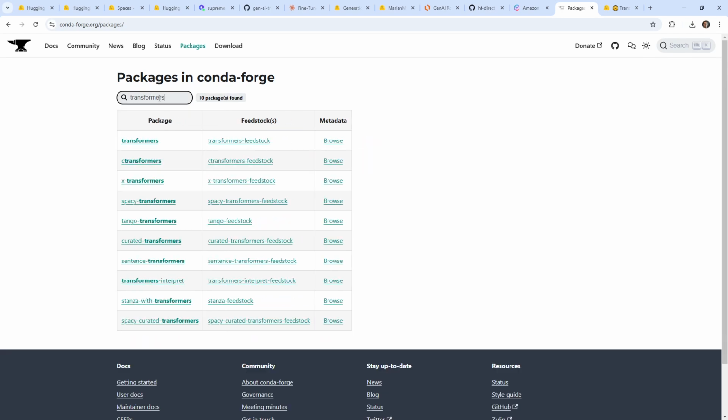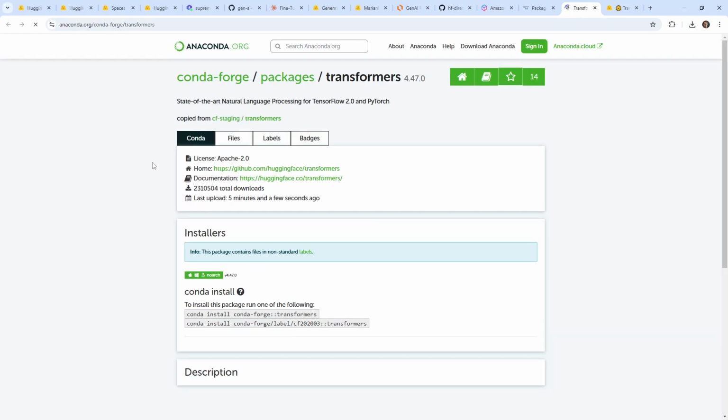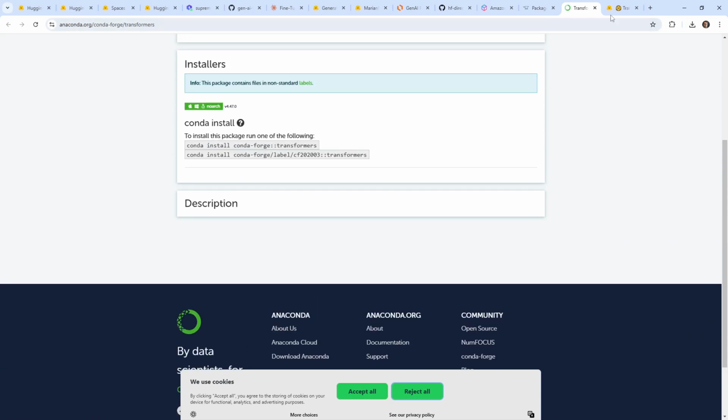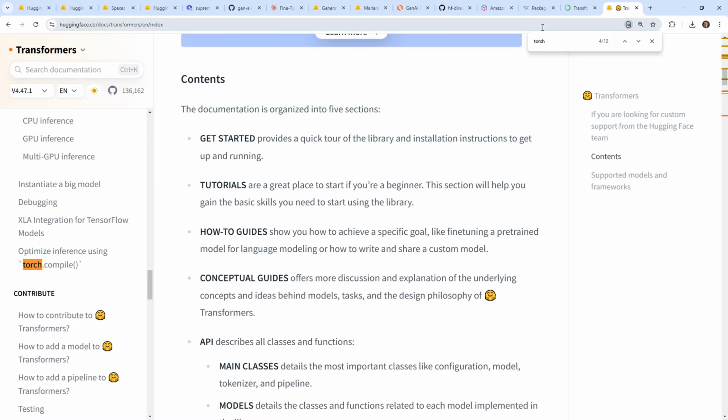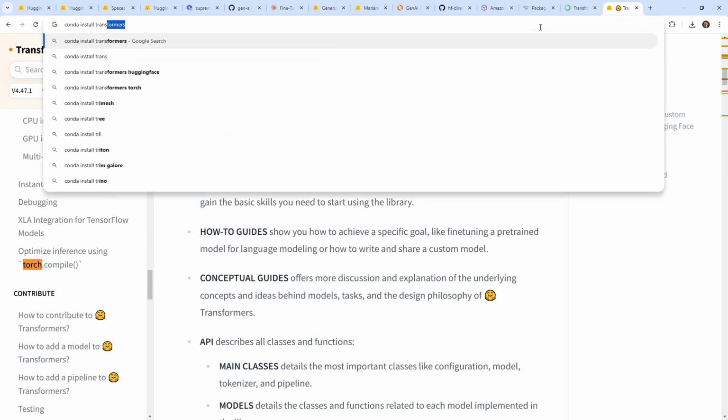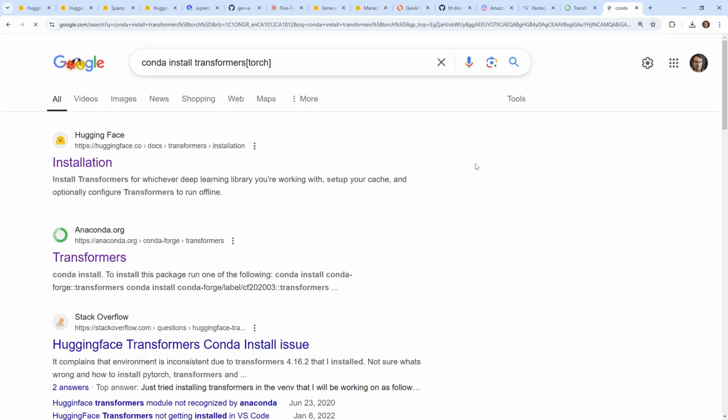So let's say Transformers. And so we have Transformers here, but I don't have one for transformers torch. Though I'm not really sure what the square braces do. I thought maybe that would be a separate package. Conda install transformers torch. How do I do that?